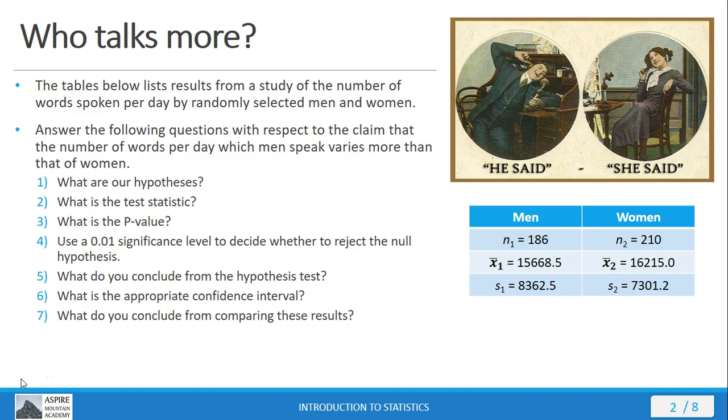Another battle of the sexes here, but you can see we've got the same 7 standard questions that were asked with these type of problems. And there we have our sample stats. They're in the table on the right, which we've seen before. So let's get started. Keep in mind that with the F test, we're going to assign the sample with the larger variance, which is also the one with the larger standard deviation. So here we've got the larger standard deviation assigned to the men because their standard deviation is higher than that for the women. So that's why the grouping is the way that it is.